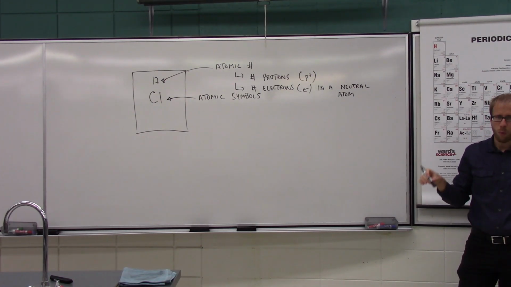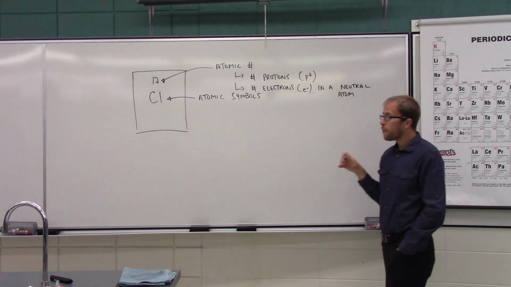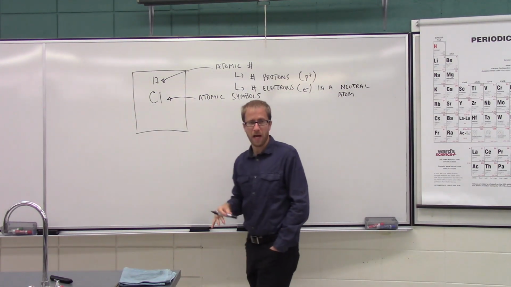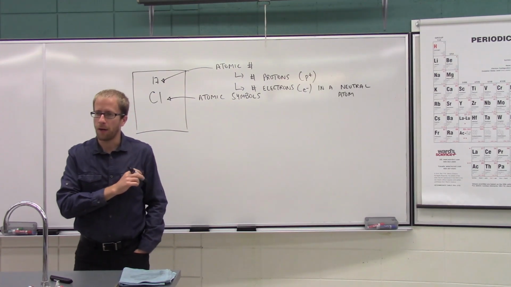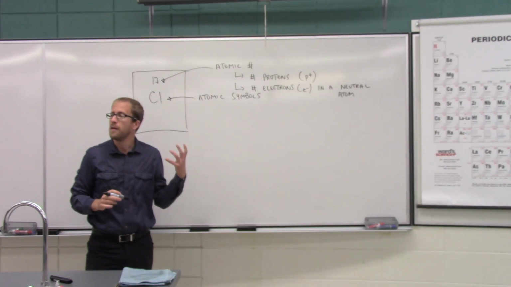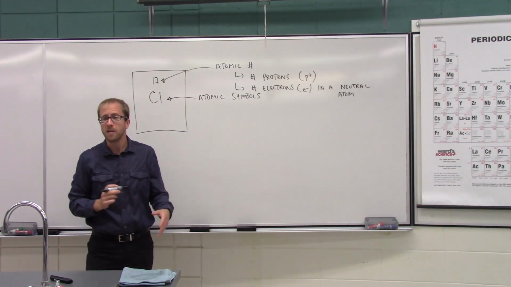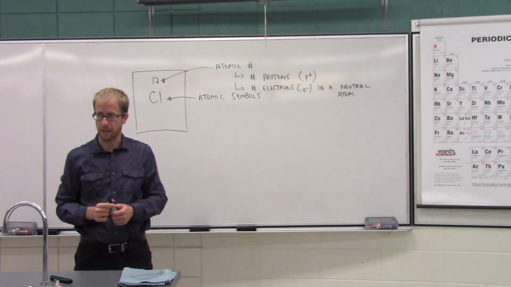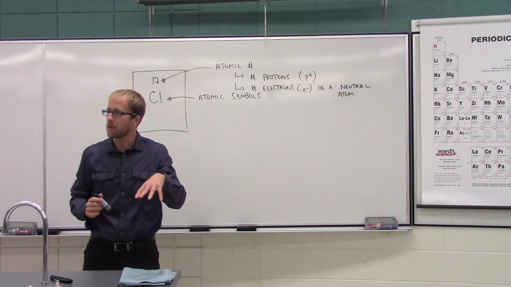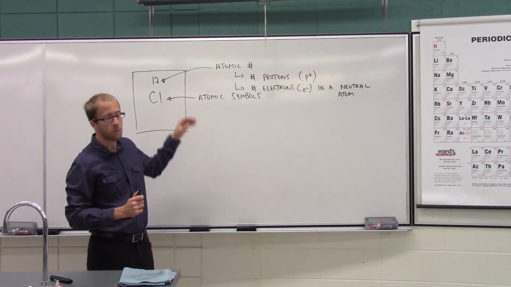That is a very important distinction. Probably one that you didn't talk about at all last year. Atoms are going to form bonds based on the number of electrons. And the first type we're learning about, we're going to be losing electrons and we're going to be gaining electrons. So that number of electrons is not always going to be equal to the atomic number.